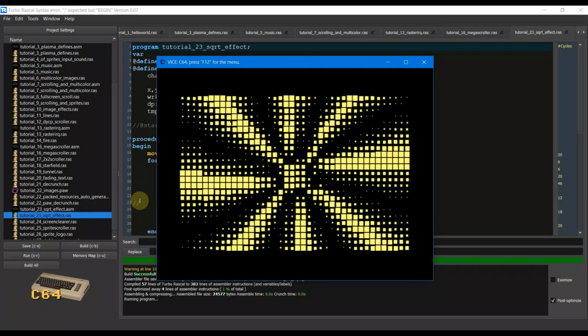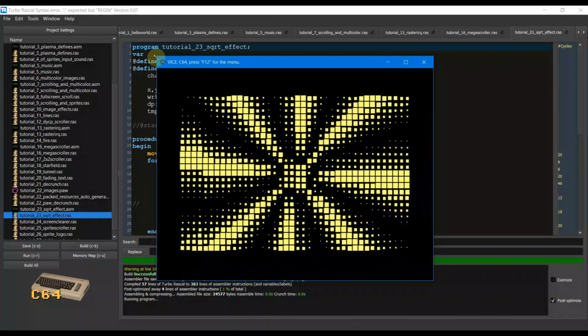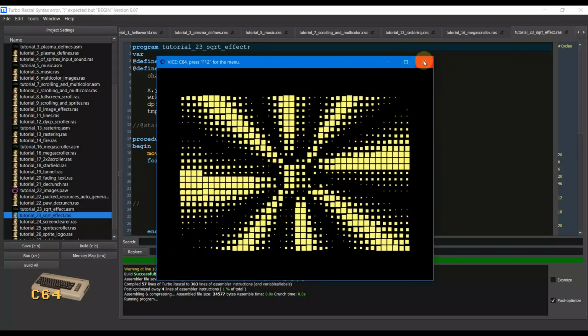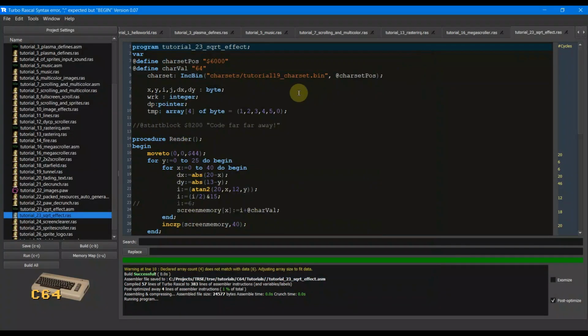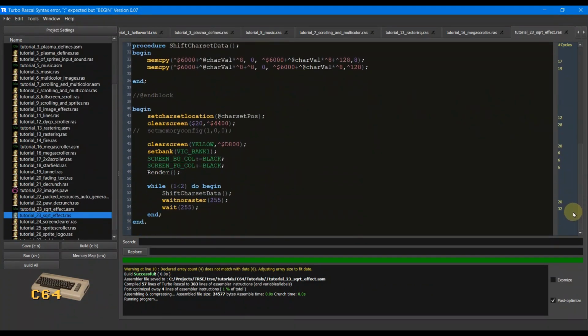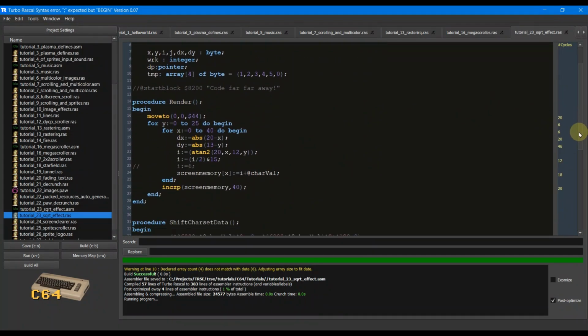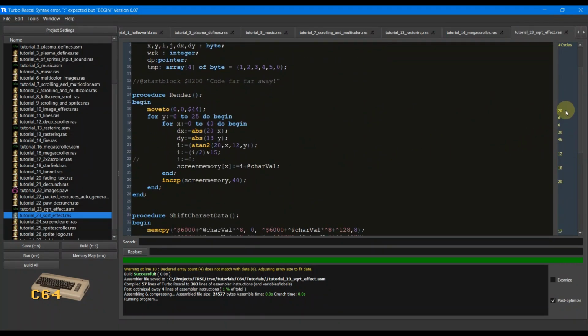Yeah, this is another nice effect. And as you can see, there's no complex code. There's not much. What's nice about TRSC is that it tells you how many cycles each line or piece of code is going to take, which is quite handy, I think. I remember myself counting the number of cycles for a routine, so that's quite an interesting thing to have.